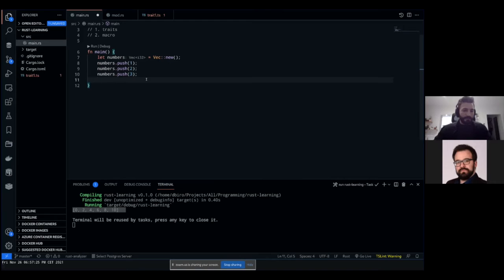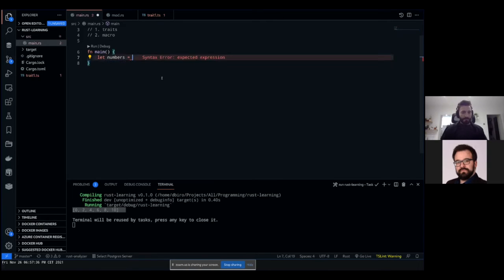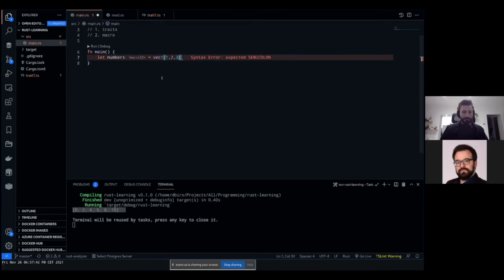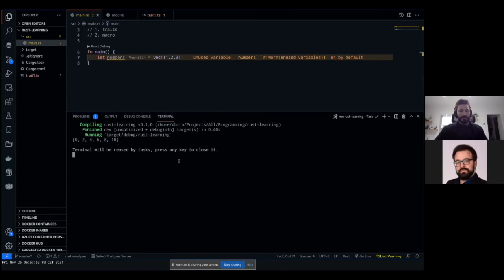So we could do that, but instead of this, we can improve the way we write, and we can just use a macro that does this instead. So this is a great feature, and you can extend it if you want.